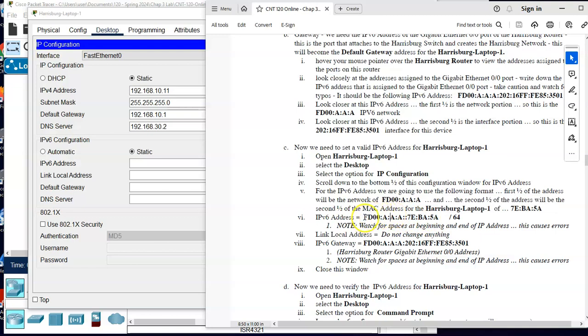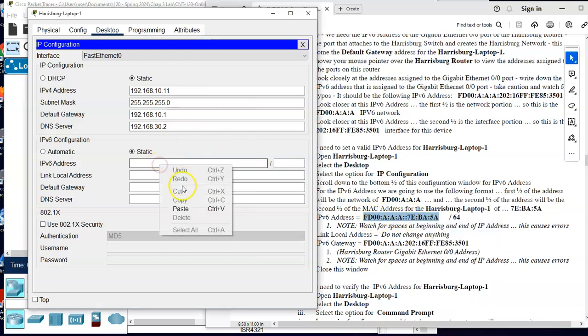So I'm going to highlight this since it's all here, and I'm going to copy this, but I need to make sure I don't copy extra spaces on either end. Those give you errors, okay? So make sure you're only copying this, no extra characters, no extra spaces, etc. I'm going to right-click copy. I'll paste it right in here.